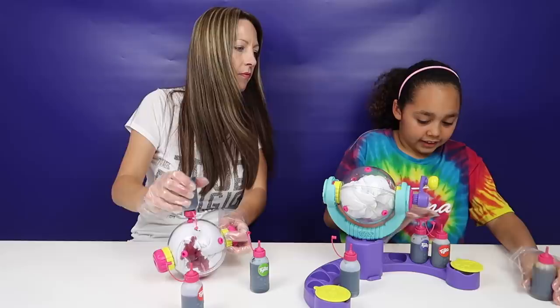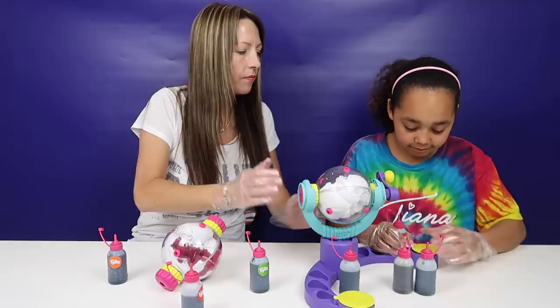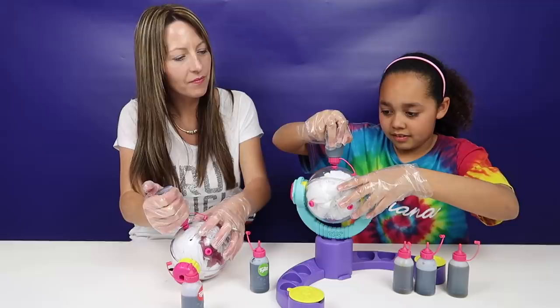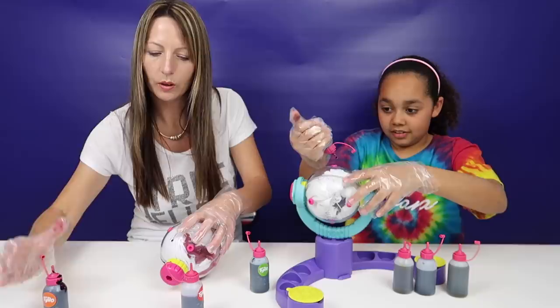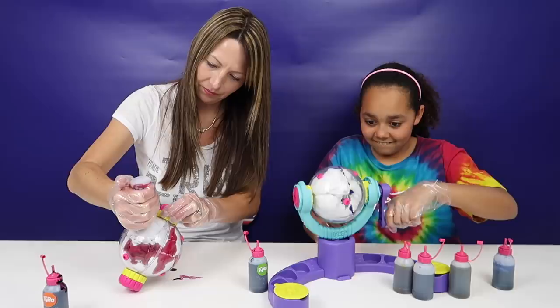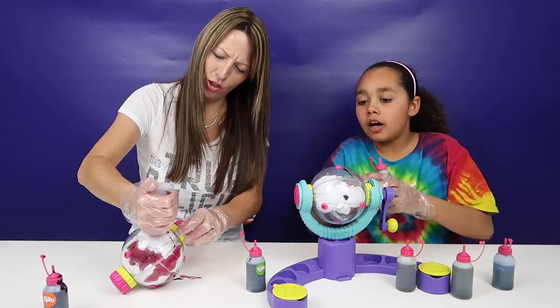Purple. Red and blue. Okay, I'm going to go for like a blue and purple. That's a nice colour too. Oh, you can see it coming through. Don't forget you can turn it upside down and use the holes that you can't get to. Oh yeah, look at that. Some more colours? Yeah, I'm just mixing it a little bit. Any room left in the orb?